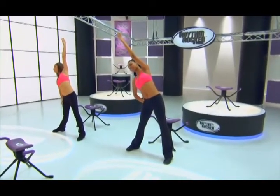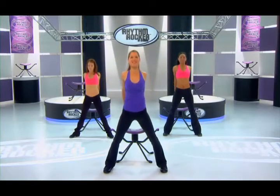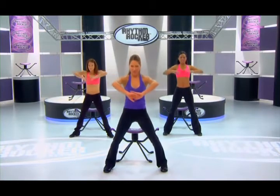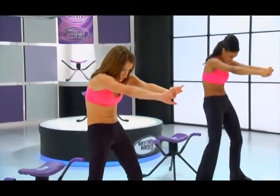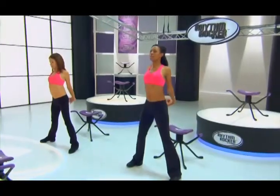Very nice. Take the arms behind you, open the chest, stretch it out. You can even interlace the fingers. And reverse. Scoop the belly. Get a nice stretch in that spine. Relax this chin to the chest. Open it up again. Inhale deep and exhale out.